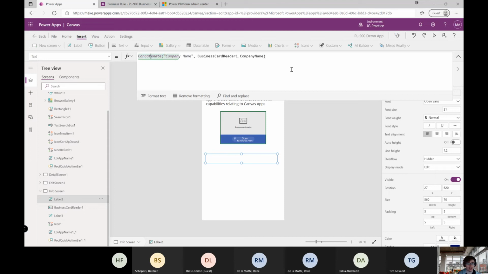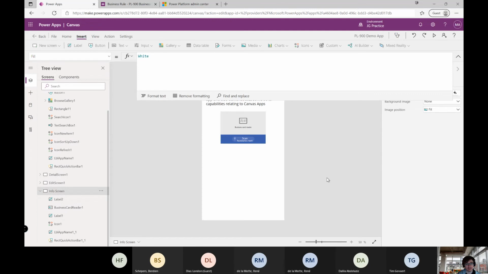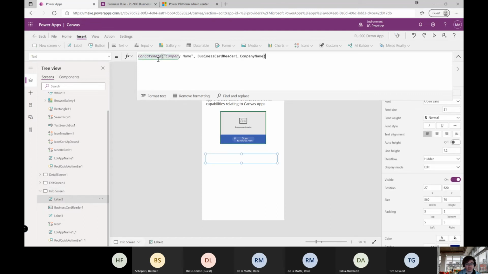Is that correct? Let me just check that's right. Not sure what's going on there. Let me just change that to that maybe. Another way we could do it is something like this, perhaps. Seems to be using up a bit too much.